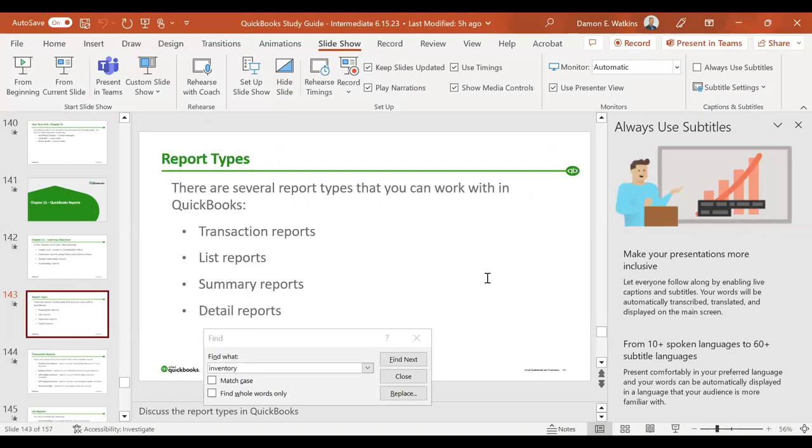So QuickBooks Online has a discussion portal. Okay. I love the discussion portal. I will share the link for you. It is a knowledge database. So here's the deal. QuickBooks is always changing things. I try to constantly stay up to date, but honestly, it's like trying to stay up to date with the IRS. It's sheer impossibility. They're just always doing something.